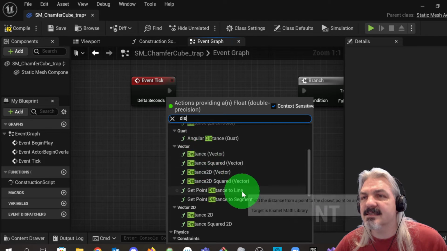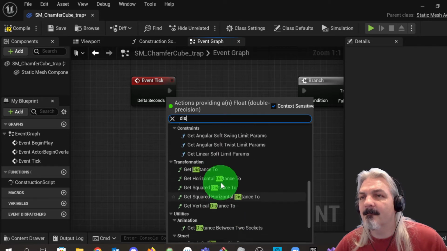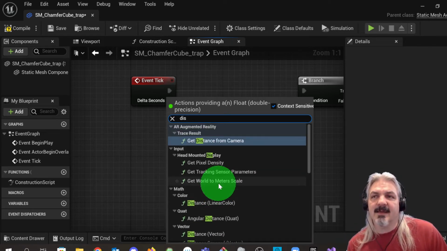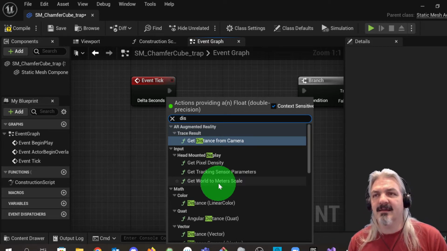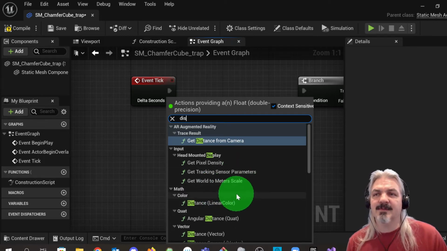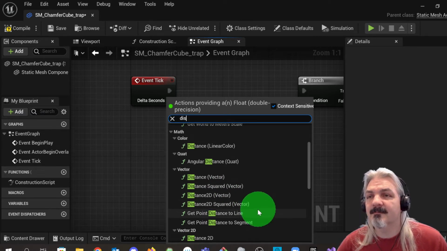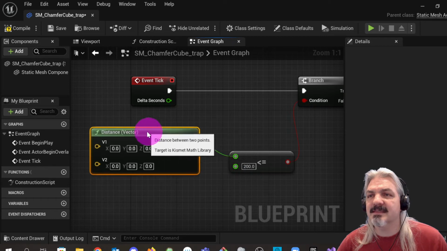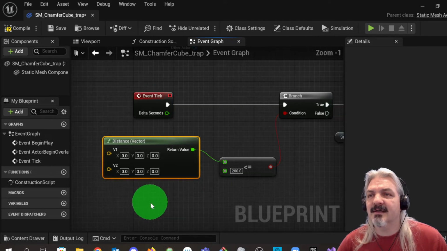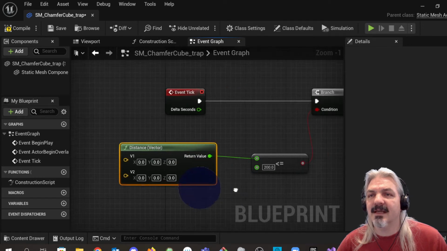So we have vector distances, and what else do we have here? Okay, well, let's say that we are trying to get a vector distance. So we're going to have a distance between myself and the player. So let's actually go. I thought there was a vector player, but distance vector. So this will be a float, which will be a distance vector, and this distance vector will calculate off.